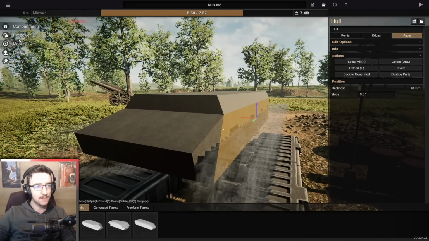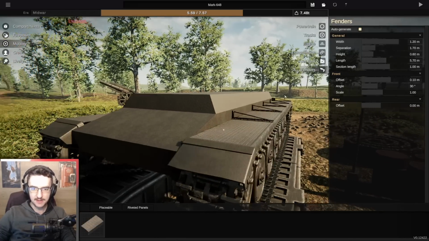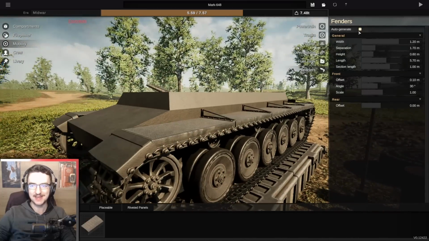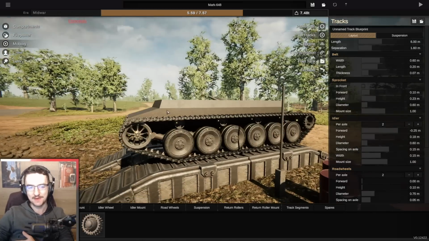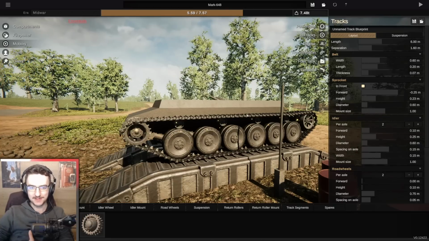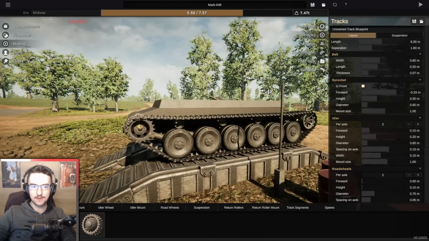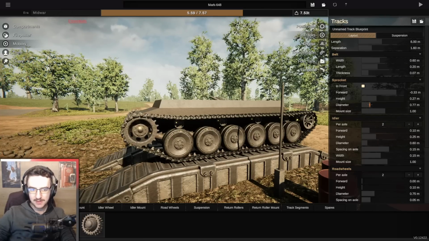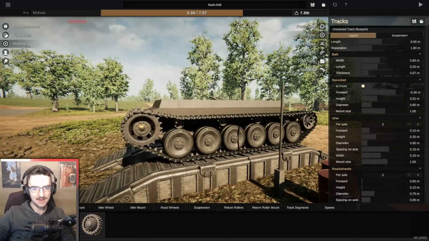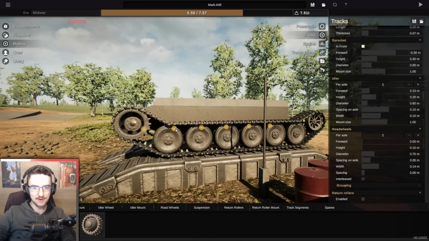Okay. Let's go back to mobility, go to fenders, auto-generate them, there we go, and yeah, we'll actually have those. But I am going to design the tracks a little bit better than this, so let's do that first. Alright, Sprocket at the front, why not? Just for fun, we might as well. Okay, so that's going to go there just like that. We're going to make it slightly bigger, so we're going to go up to 0.85, that actually looks pretty sick. We're going to get rid of the return rollers, and we're going to make the road wheels bigger.